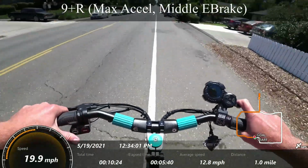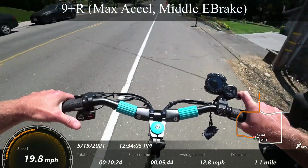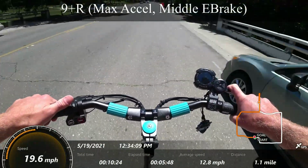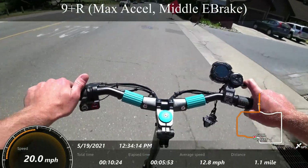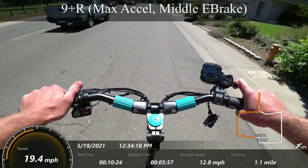I think the placement of the controls, the way it kind of overlaps onto the grip, is real nice. Where your palm sits on this ergo grip is very nice and wide. Also feels quite good. It is a locking grip, but the locking grip only locks on the outside.